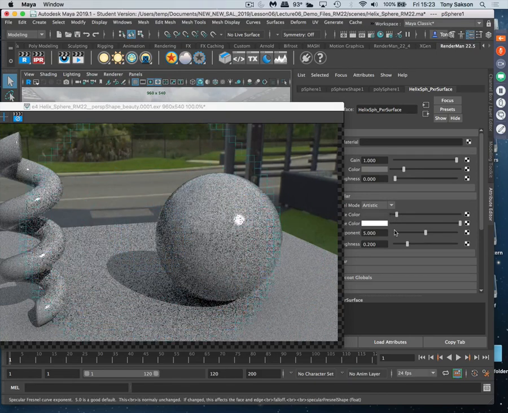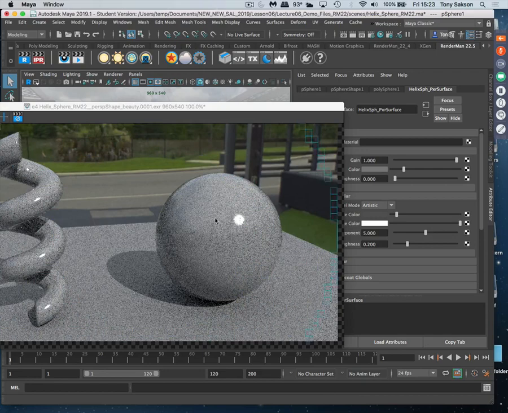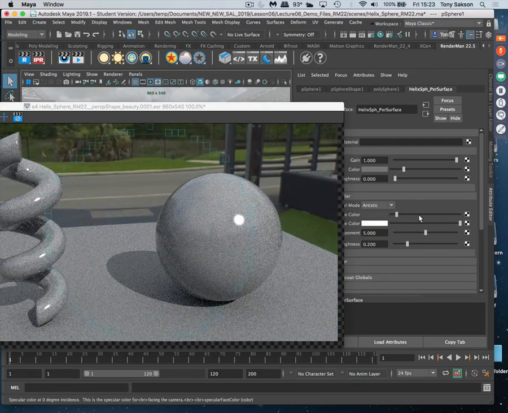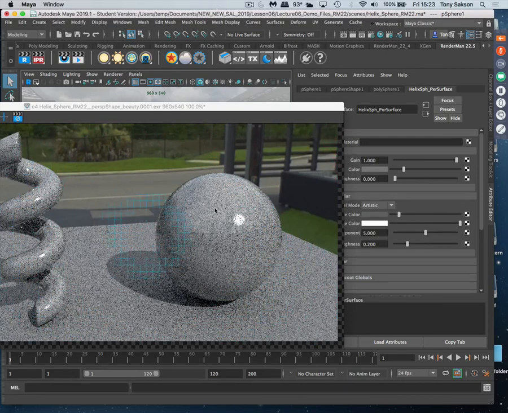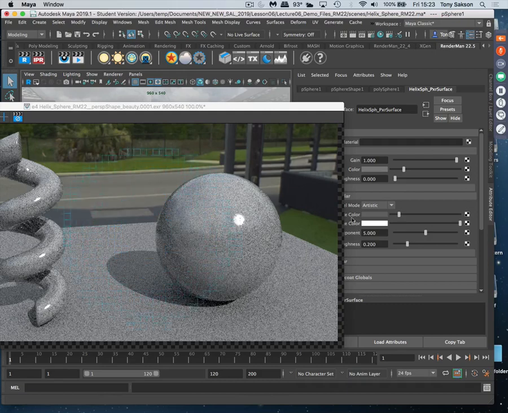Start to turn it up more. It starts to show me some environment reflections in there, and I'm not even halfway up. Turn it up a little bit more. It starts to get more reflective.